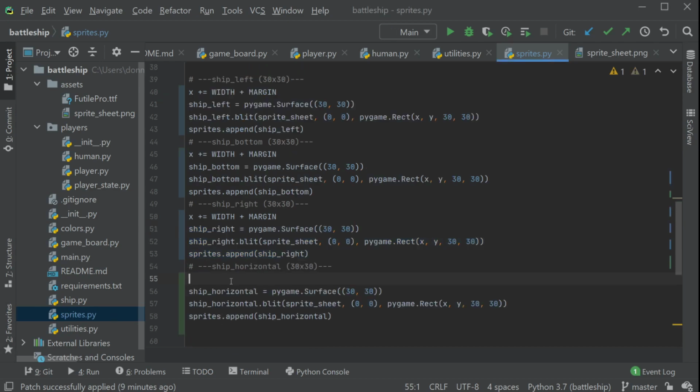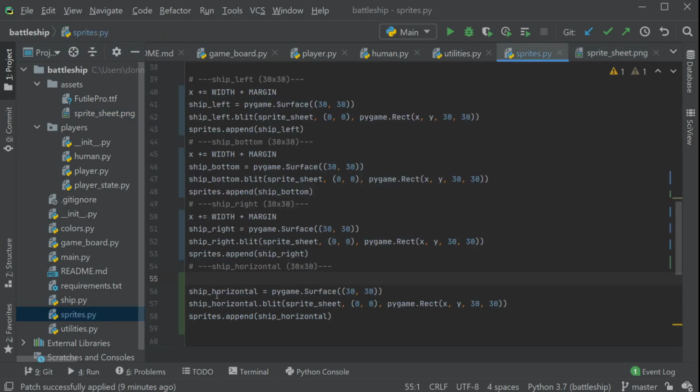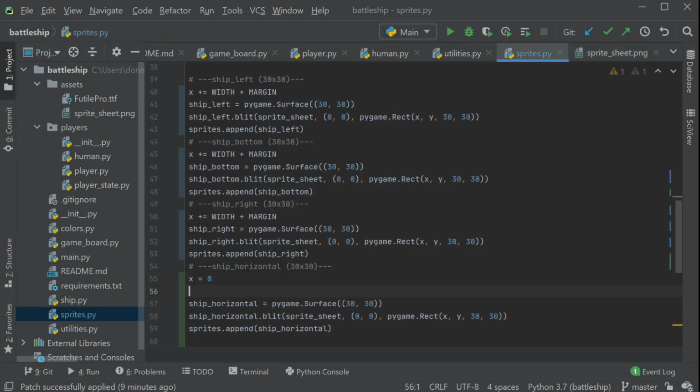So once we get to the horizontal sprite, that is on the second row. That's the first sprite on the second row. So my x should reset to 0 and my y should step up by 1 sprite block. So here we'll reset my x counter to 0 and my y will increase by the height plus the margin.